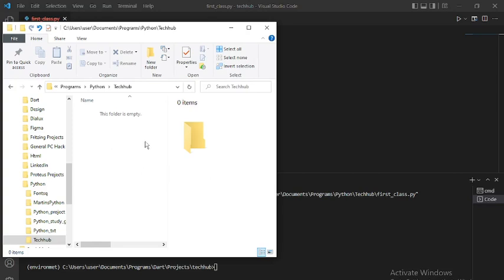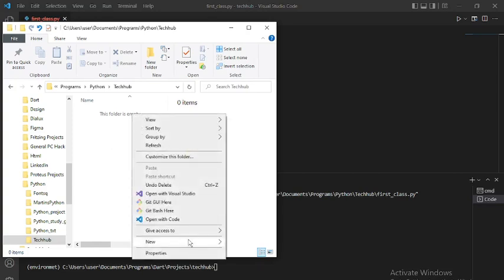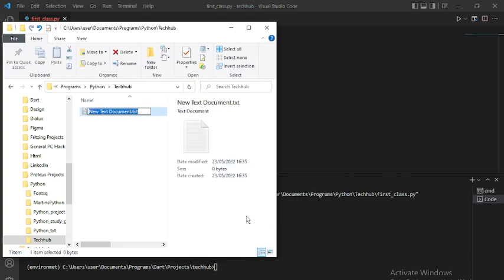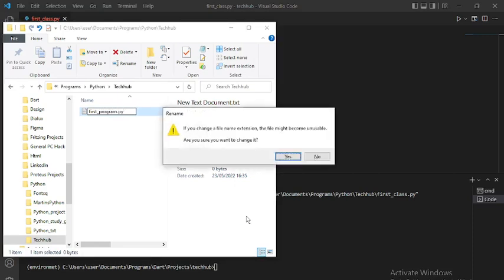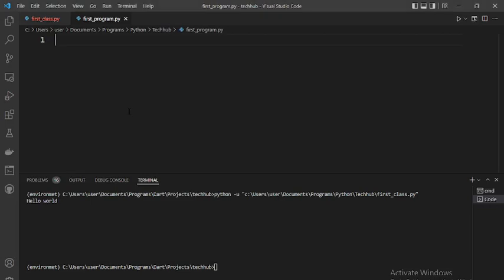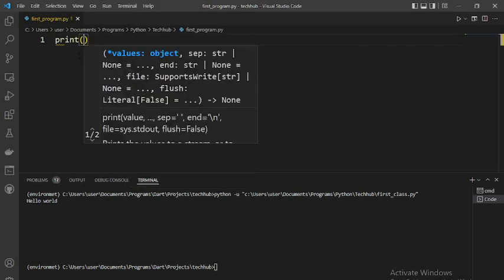You would simply right click, then go to new, go to text document, and then you rename your file as, say, first program.py. Once you do it, you would have a Python file, and you can now do whatever you want with it.